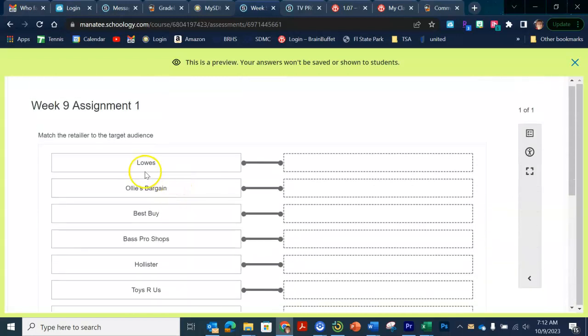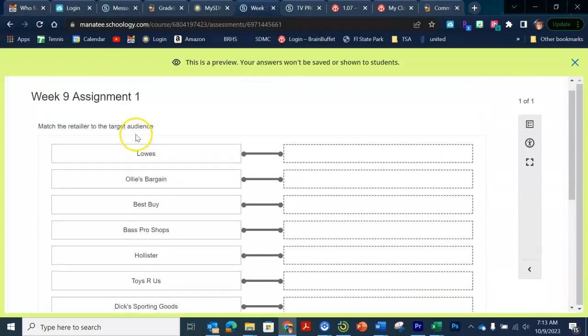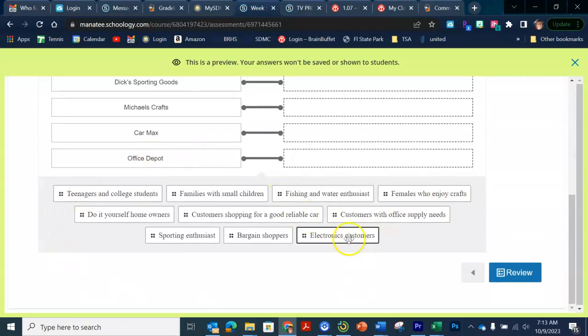And then you have to determine who does Lowe's cater to? Who is their market? Would it be do-it-yourself homeowners? That is it. If you live in an apartment, Lowe's isn't going to spend a lot of money trying to get you to come in their doors because you have limited ability to do it yourself. So you're going to just drag and drop, and it's basically the different companies and who their target market would be.